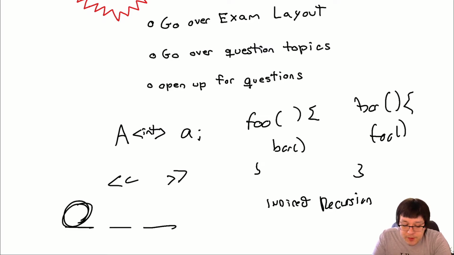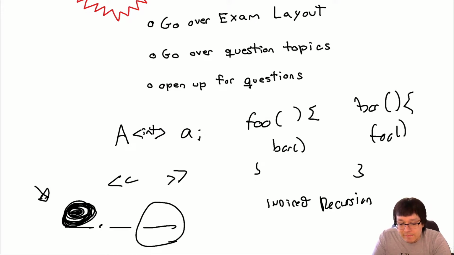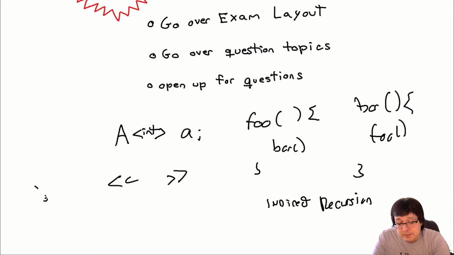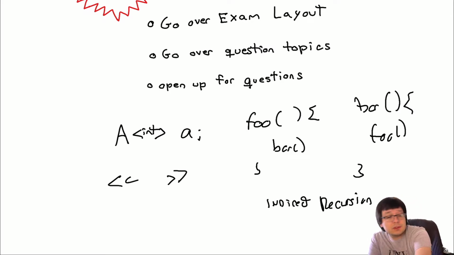If you have access to the left-hand side class, you can make it a member function there. Then you have access to the left-hand side as a private variable. And then the right-hand side, this one is the one you have to make a friend function of, or vice versa. However, you could also just make it a friend function of both classes and then have access to it. So, yeah.